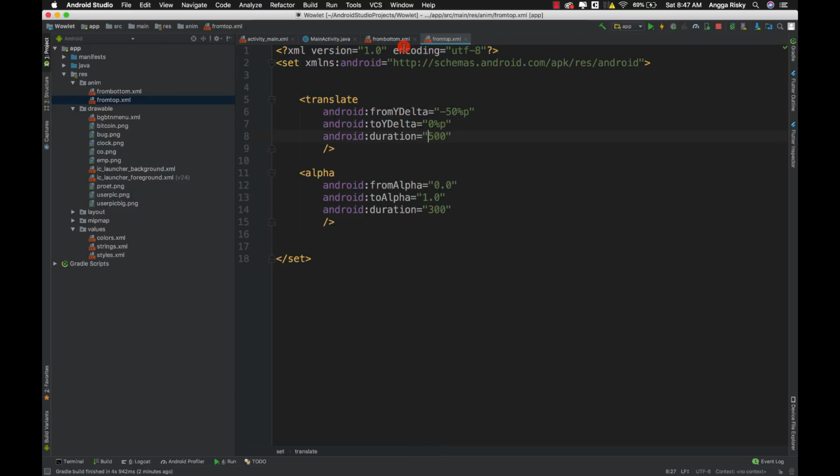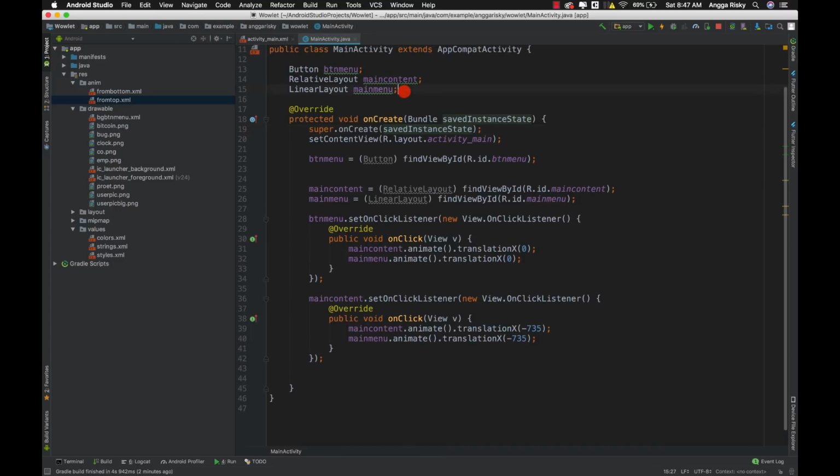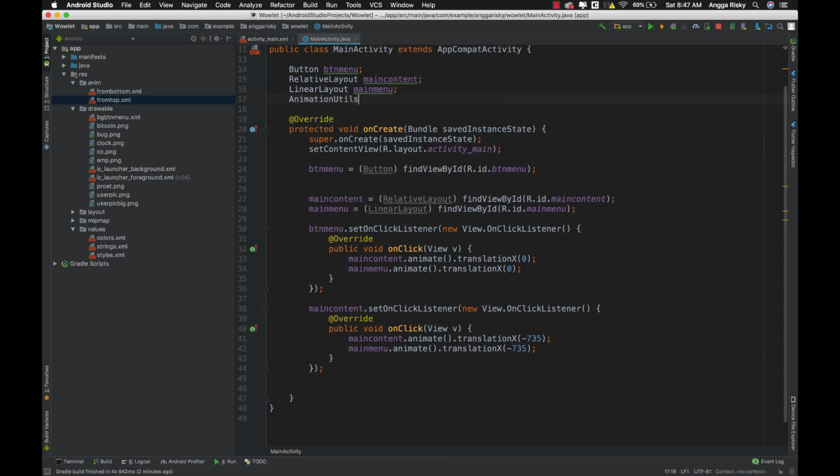And then I just want to create another file from top, and here we go. Okay, so I think we can close all of them and just register the animation from top and from bottom.